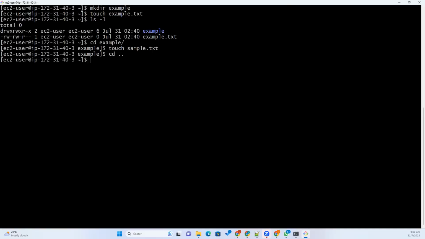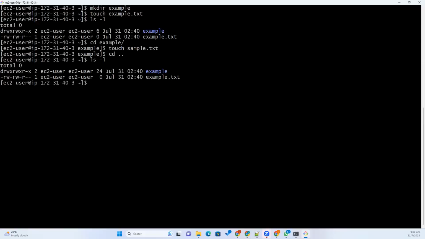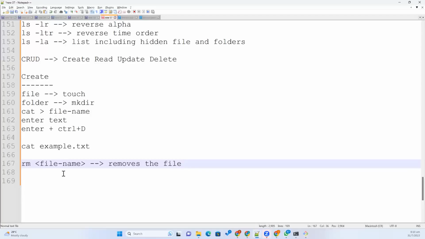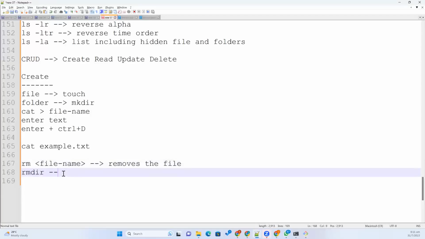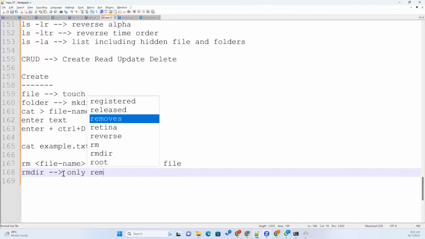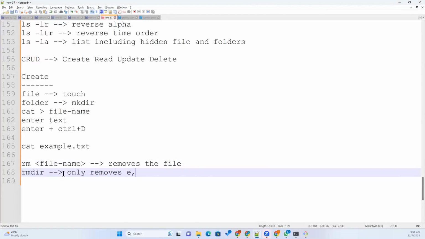Come back and list again. Try to remove the directory. You cannot, because rmdir only removes an empty directory. If it has files inside, it cannot delete it.